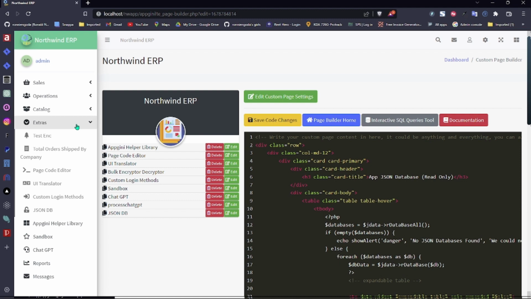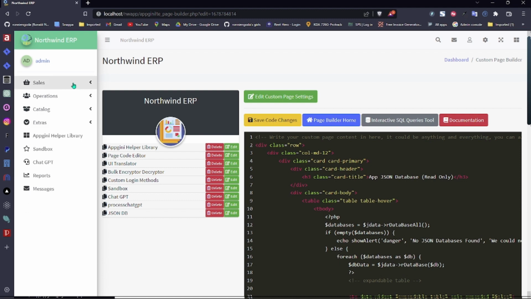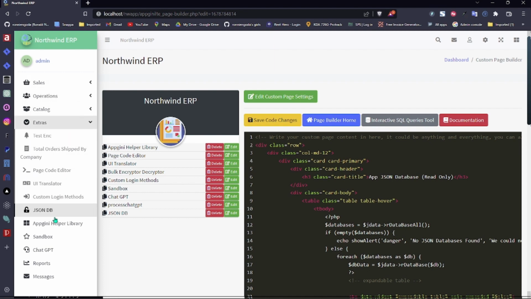The custom pages will now stick even if you remove these groups for that user. The user cannot access those ones, but the page will still be displayed in this extras menu. That was a bug that we noticed, and we have now fixed it, so all the custom pages will be displayed correctly.